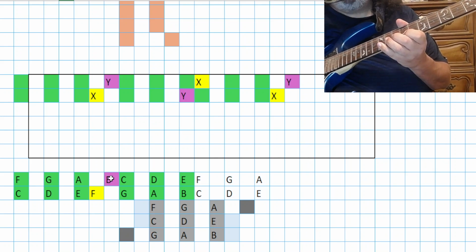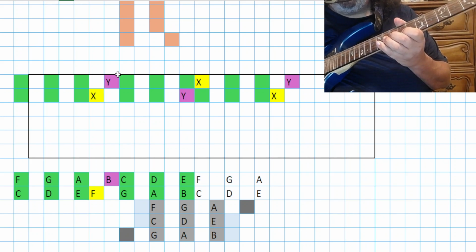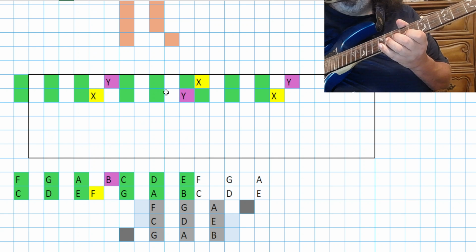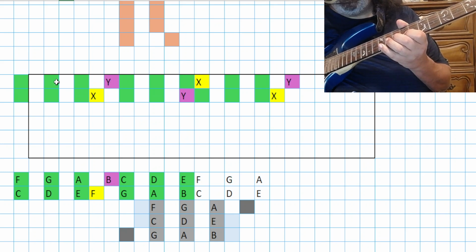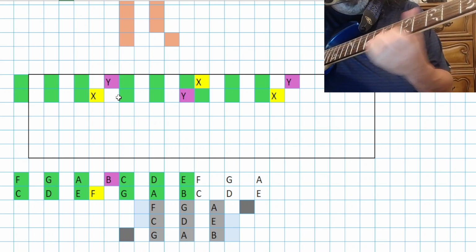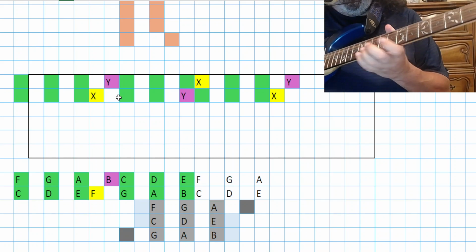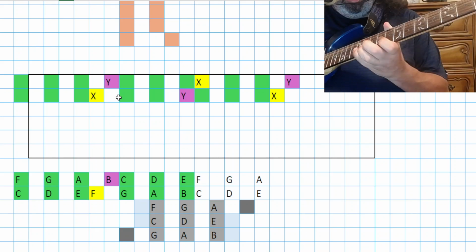But the B falls in this little pattern here, this little tritone. It's the only place where that tritone occurs. And these shapes butt up against each other here, and you can think about inside there, they have this tritone, and then where they butt up again, the tritone is in between them. So let me kind of show you what I mean here. So if I was to play this right here, it'd be right here.